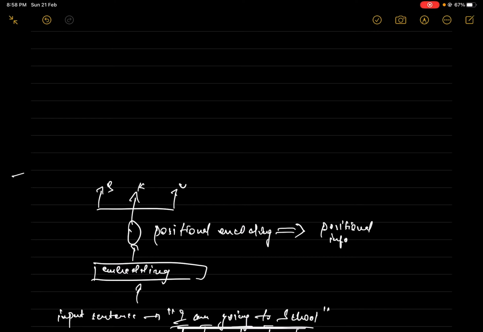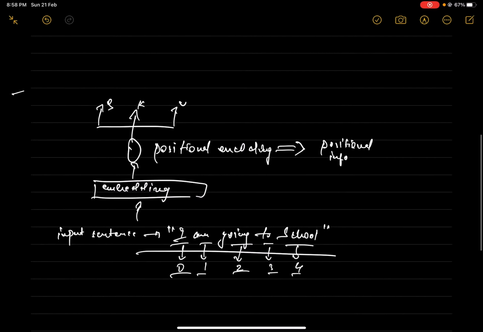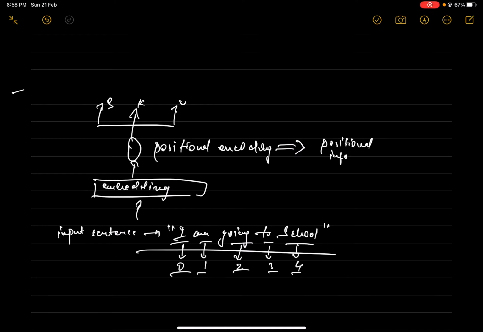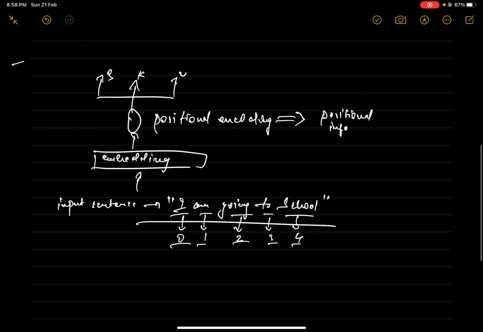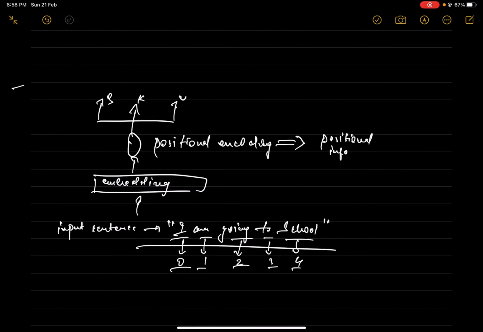Okay, so what are the queries? Basically, while understanding the language, the model asks questions. Suppose it gets a sentence, I am going to school. The model needs to know who is going to school. So the model asks itself, who is going to school? The attention layer, with its understanding of the language, returns a key. That key corresponds to I. I is the answer. That is, if the model asked who is going to school, I am going to school. I is the answer. Get it?